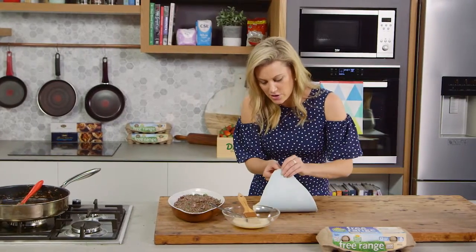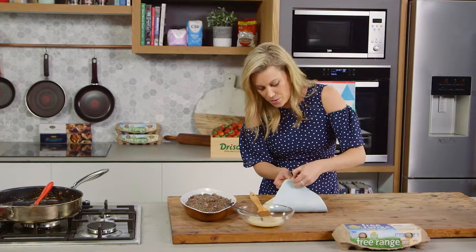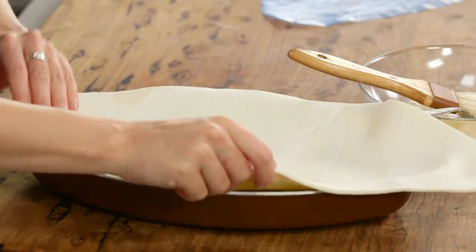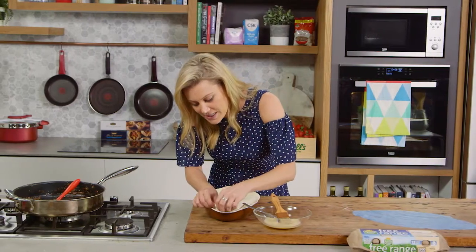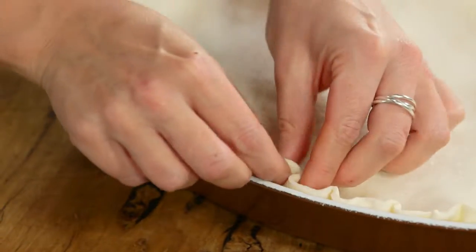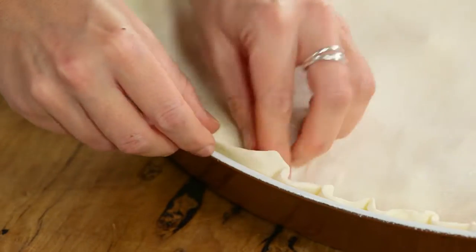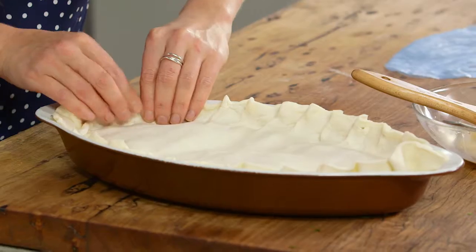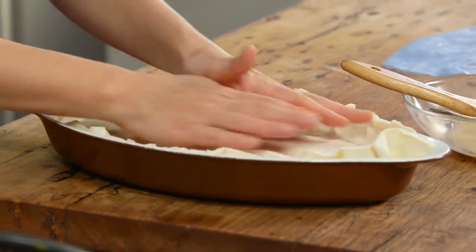And then we'll get our puff pastry. I'll just take off a piece of plastic. We don't want that in our pie. And when I've cut out the pastry, it's 2 centimeters wider than the dish, just so I can tuck in the sides, almost like a little blanket. And how I'm doing this is just pinching between my fingers and then pressing down, just so it's overlapping. It can be a little bit rough. And then when you come to the end, just press it nice and firmly.